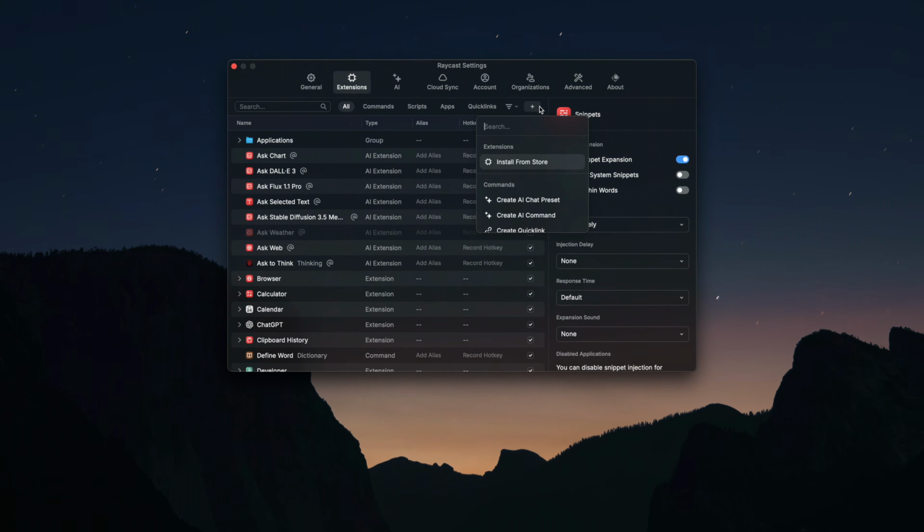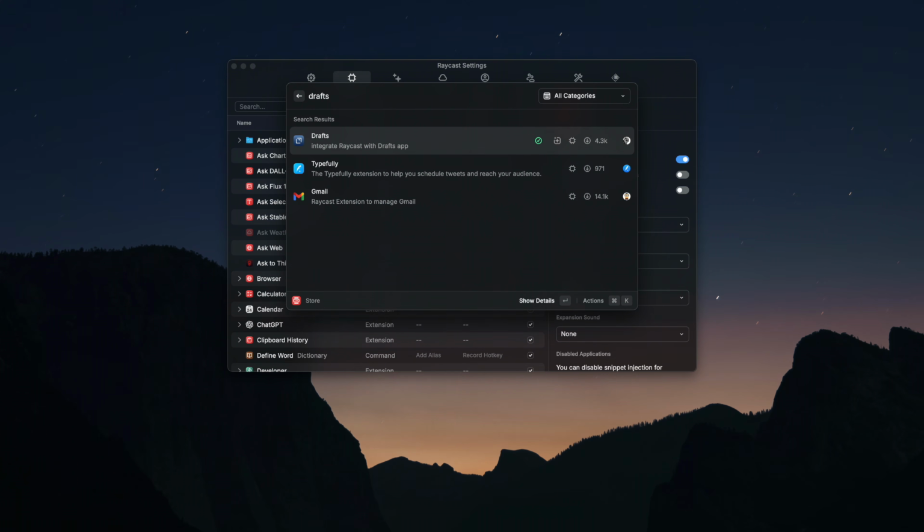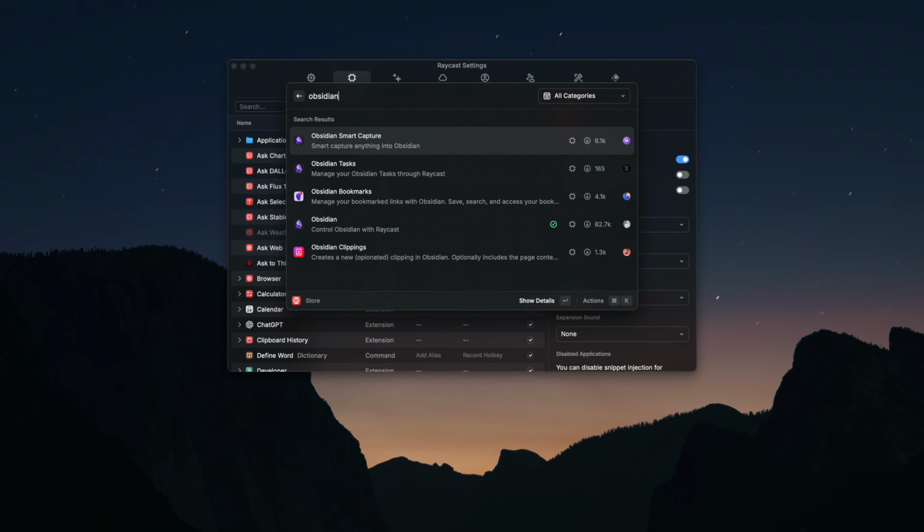So far, I've talked about Raycast extensions that come built into the app, but there is a vibrant list of third-party extensions that you can install as well. Under the extension settings window, hit the plus button and select Install from Store. This will bring up a search bar. You can just scroll the list for extensions, or you can type in apps and services that you use. A lot of these are made by people outside of the app or services that they are made for. Most of these just hook into a web API or use URL schemes.